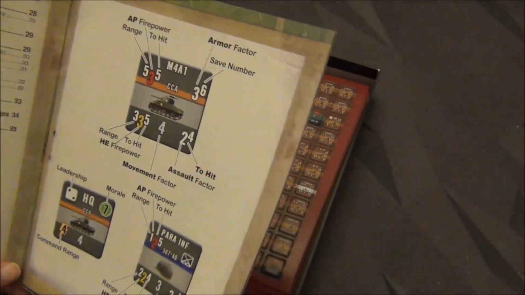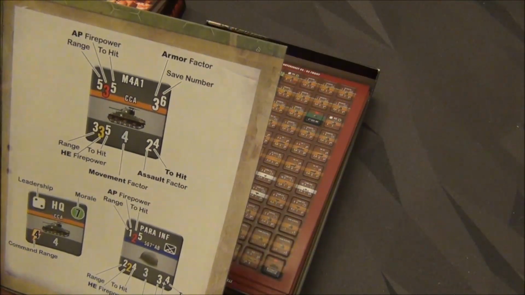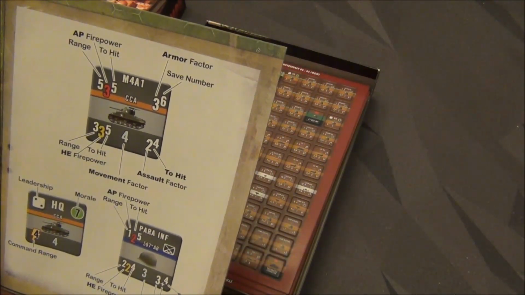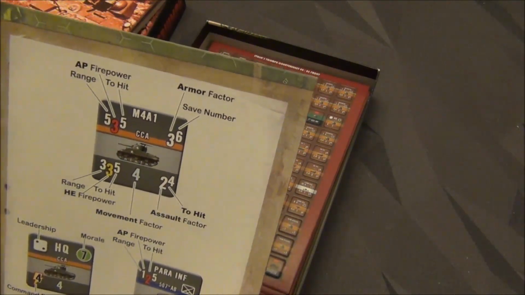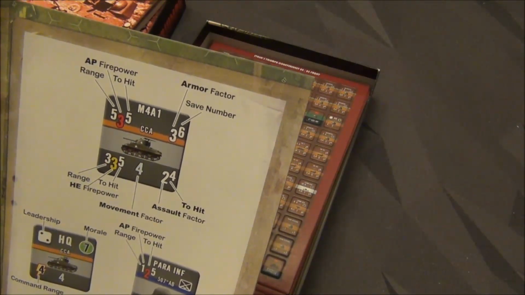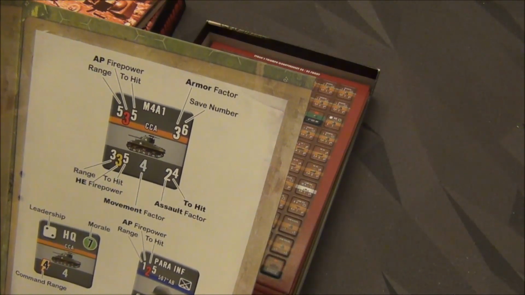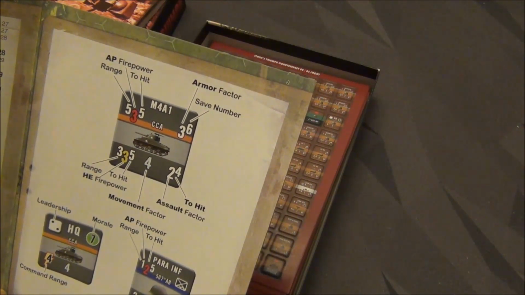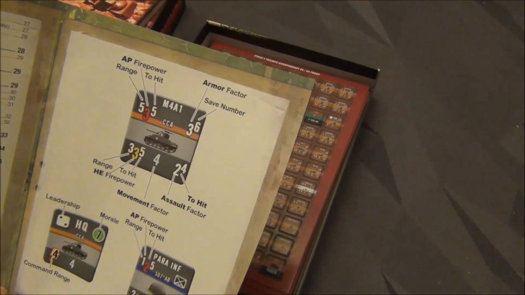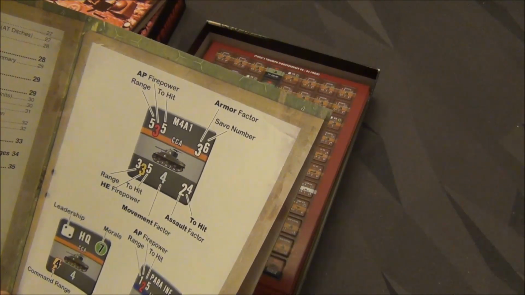And here's the very much needed counter chart, because look at that. Those are some busy counters. Got 5, 8, 9, 11 numbers on a counter for a M4A1 Sherman tank. 11 numbers. That's quite a bit of numbers, but there's a lot going on in this game, so that is to be expected.